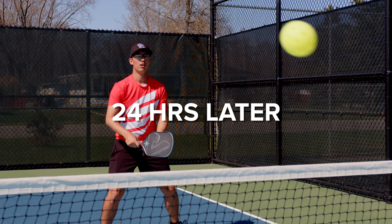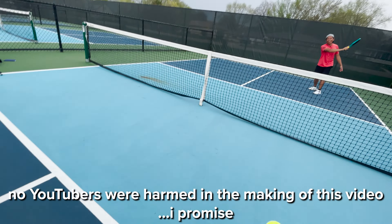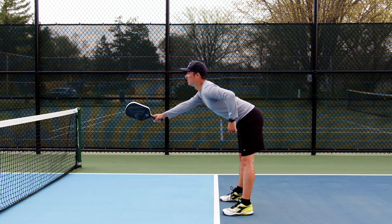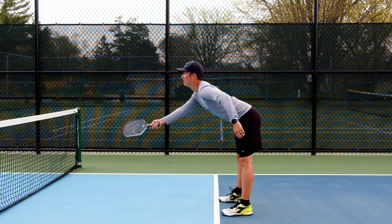With your arms out and paddle near head level, things look more like an overhead and you don't get chicken-winged. If they're aiming for your right shoulder, you can easily move out of the way and swat it down. One disadvantage is that because your face is eye level with the ball, you could get smacked in the face. Also, it matters how you get low — bend at your knees and be on the balls of your feet. If you're bending at your hip, you can see the ball but you can't move well and you're off balance, likely to fall into the kitchen or reach awkwardly. You can't react to everything from that position.